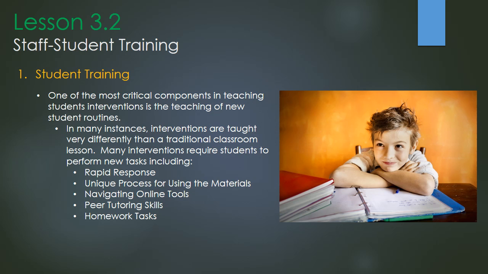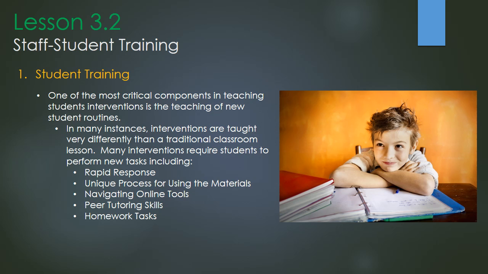So if they're going to be within a new intervention, a skill that they've maybe not developed before might be rapid response, having to fire off responses in a very rapid way because the program has a certain cadence to it. There might be certain materials, like for instance in Rocket Math, where students have to know how to navigate the handouts and how to quiz other students and so on.